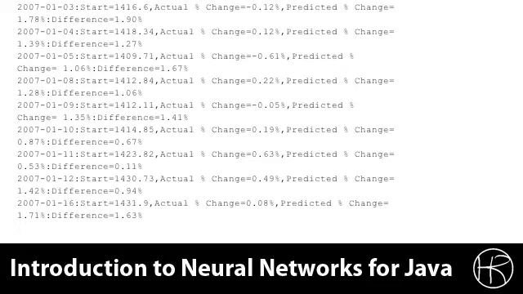We begin by looking at the output from the program. Here you can see the neural network operating on data that it was not trained on. This is data that occurs after the range of dates that was used for the training session.